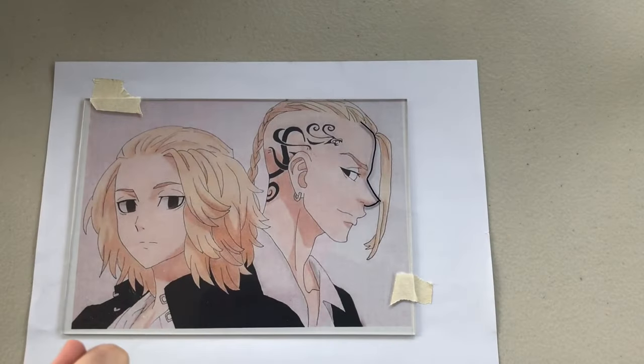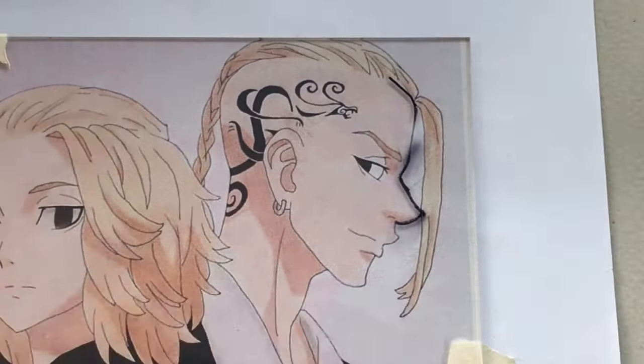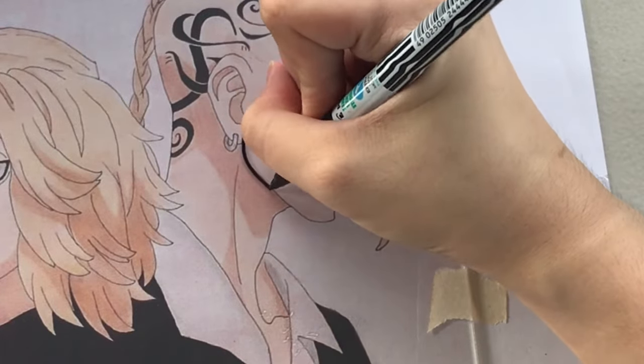Yeah, I did not like it. You can erase it with alcohol. Make sure to fully clean the area so it won't leave black stains on the glass. I'll do it again.